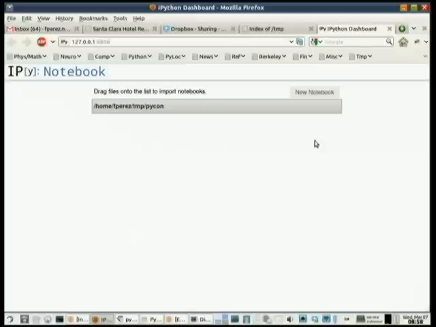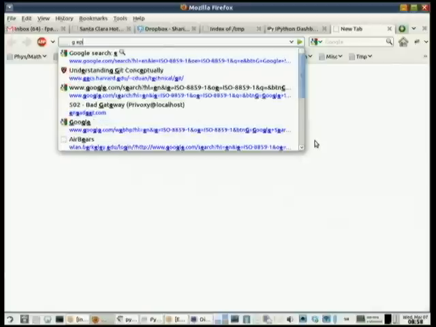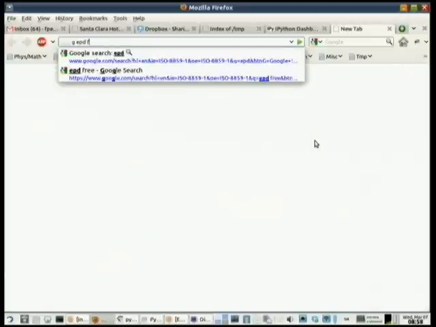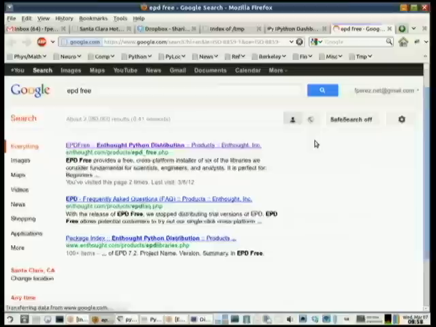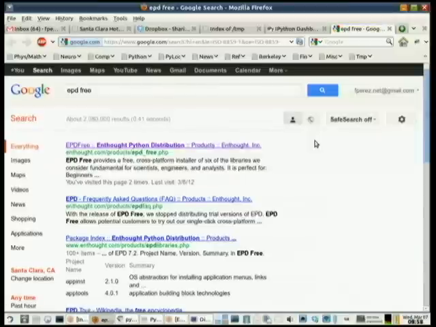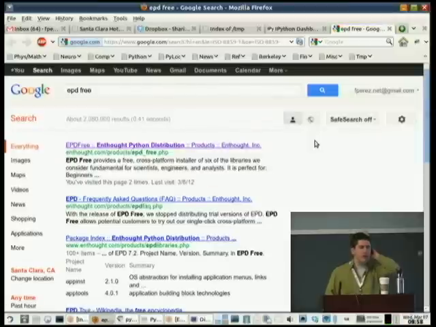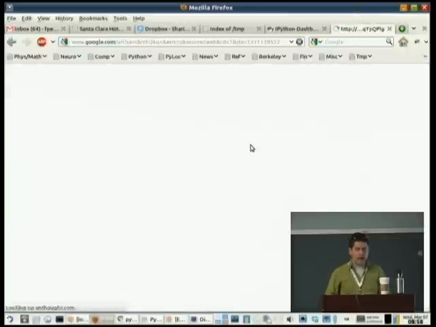It might or might not open a browser, but if you go to that URL, you should see a page like this. If that is not the case for you, then you want to install EPD, the Enthought Python distribution. It would be the simplest way to get you going. And we do have copies of the EPD free installer available on USB sticks and CD-ROMs in the front of the room. So just grab one of those and do the installation. We have the installers for all platforms.